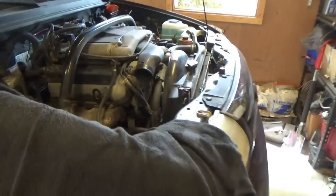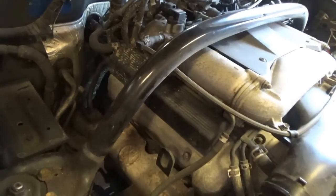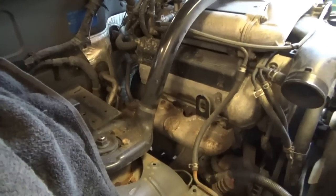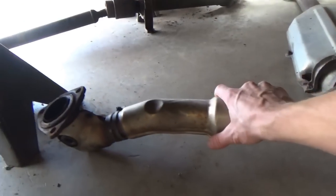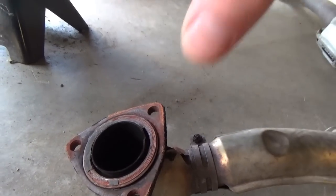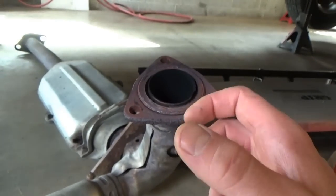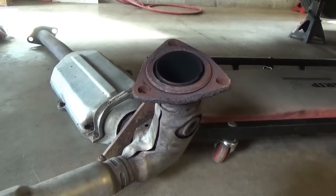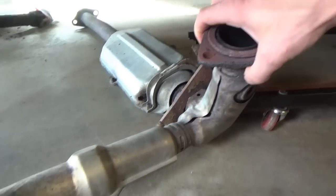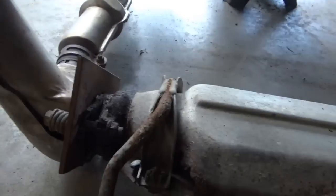Here's where we are so far. Made a little working room - air box and battery are out, no big deal. The hardest part so far was getting this exhaust Y-pipe off. The studs from the manifolds and converters go into here, and the nuts were really seized on those studs. Torch them, break them by hand going back and forth, then get an impact to rattle them off. They all came off, luckily. We'll need new gaskets for that.